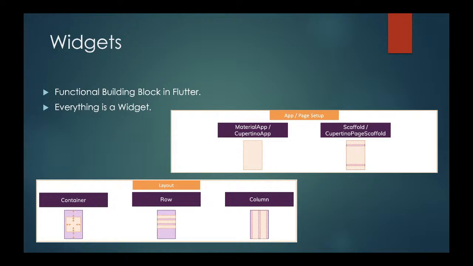Material app is a basic app layout which can be used to make your web app. It is provided by Google in the Material package along with other Material UI elements. And then there's something called Scaffold. Scaffold basically provides a page frame so that you can put body, header, footer in every page. You might need to add different pages in a website, like about us, contacts. So every different page will be a different scaffold.